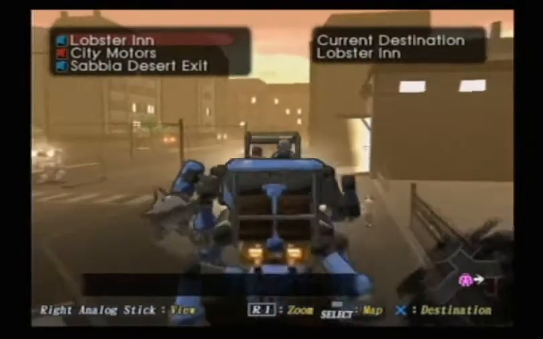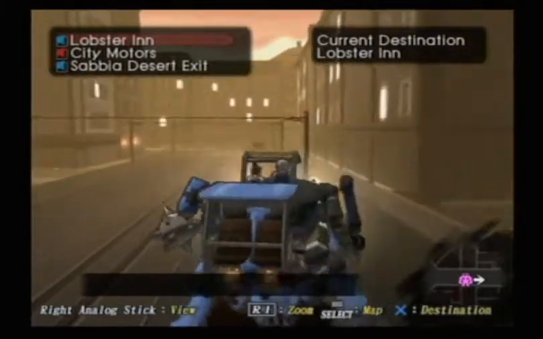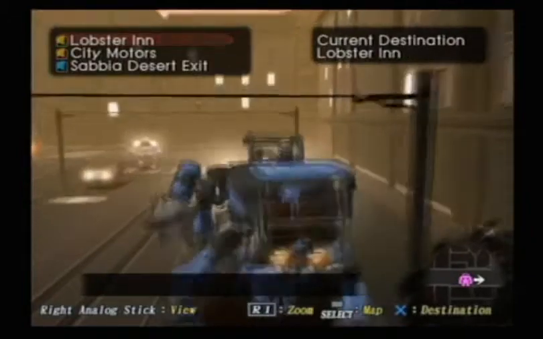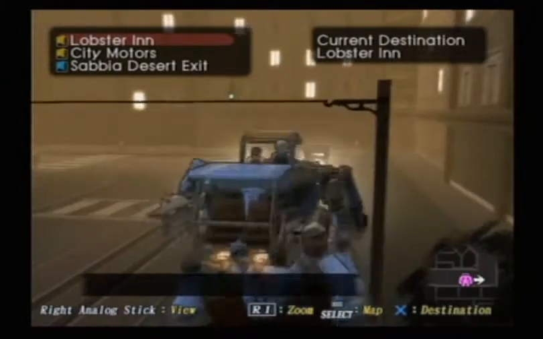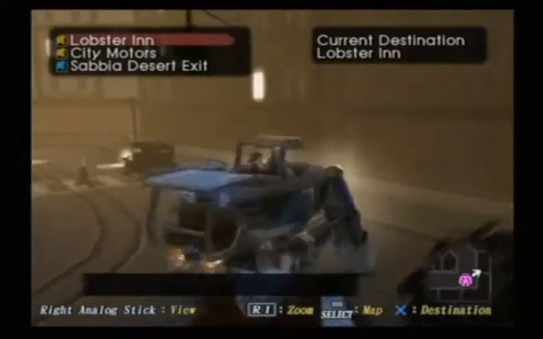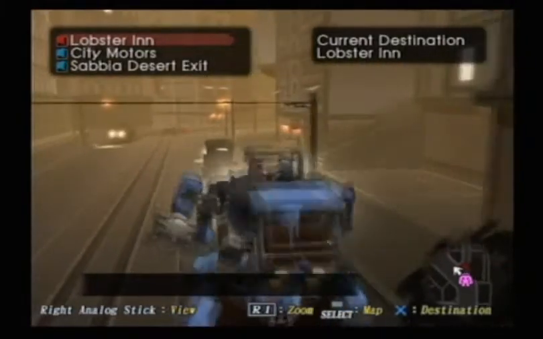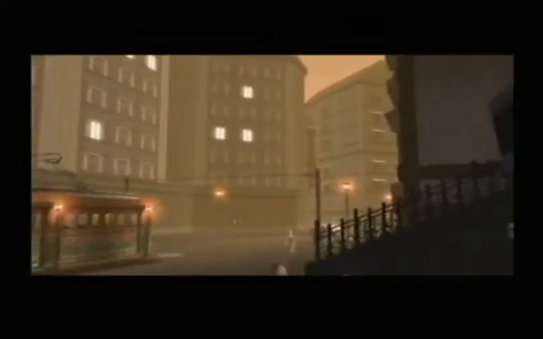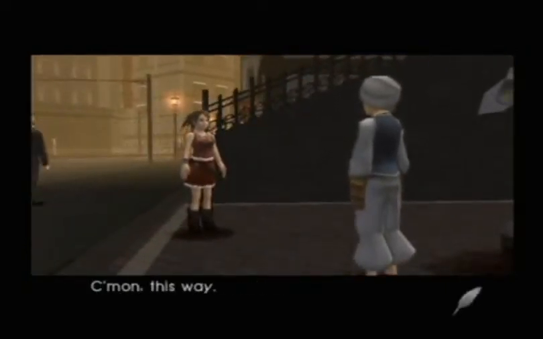Because it's definitely the big central hub of commerce. We've got multiple inns, we've got an arena that we'll be going to a little later. Well, not a little later, a lot later. But for now, we've got to drop off Connie. Others should be inside. Come on, this way.